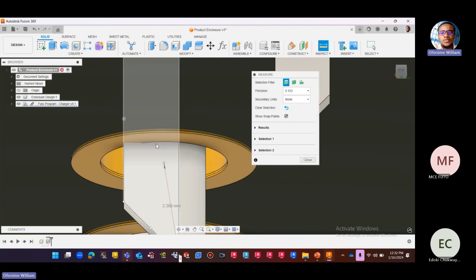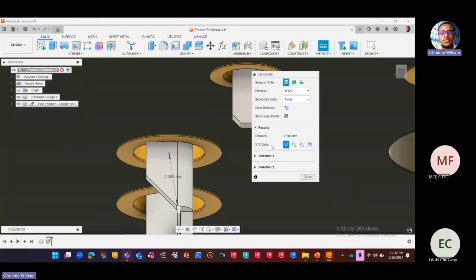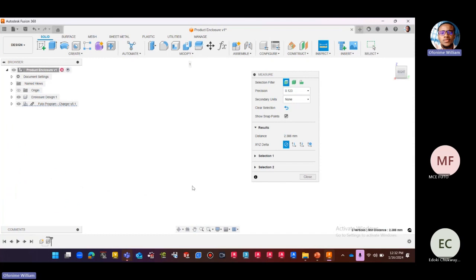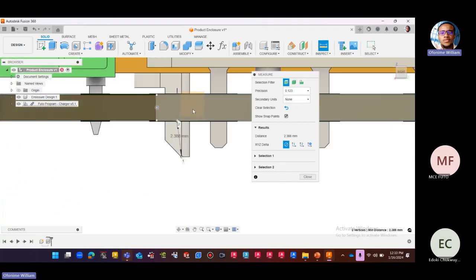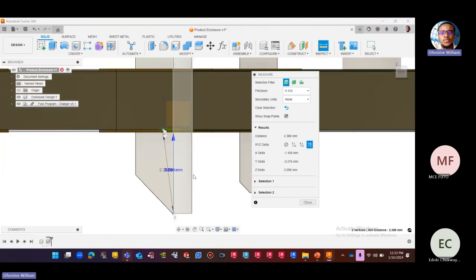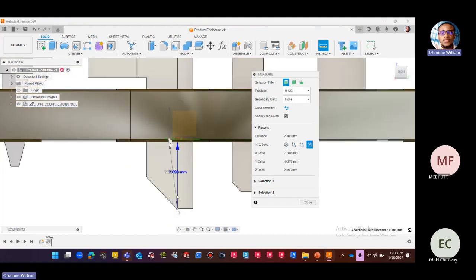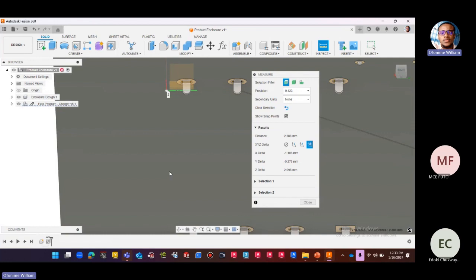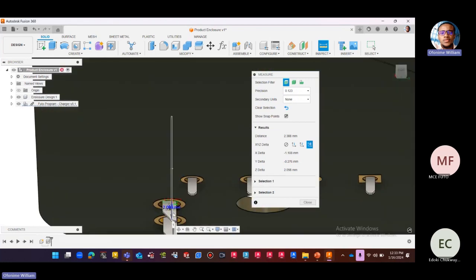So I can now what? Click. Are we good? So this is what I wanted to show us. That's why I had to redo that. So even if it is slanted, let me zoom in again. Even if it's slanted the way you're looking at it, there's this thing called what? XYZ delta. So I can just activate maybe the global coordinate system. And then that will give me all that measurement, both in the slanted form, the one that is directly straight, and everything that has to do more like your 3D measurement now. So we'll just zoom out a little and zoom into that point so you can see what I'm talking about.